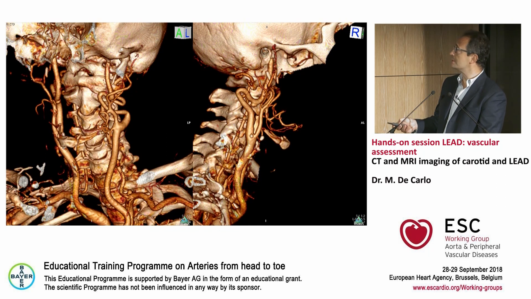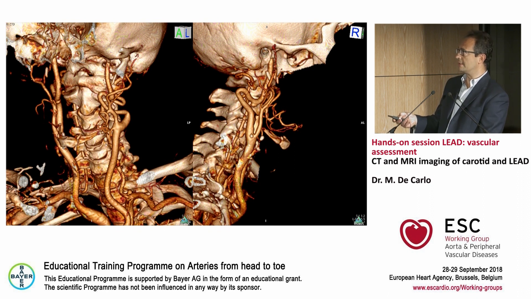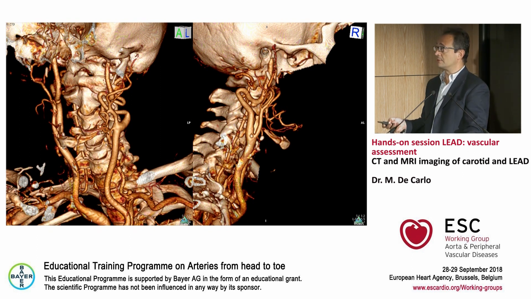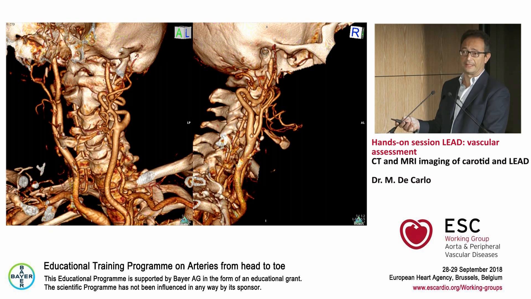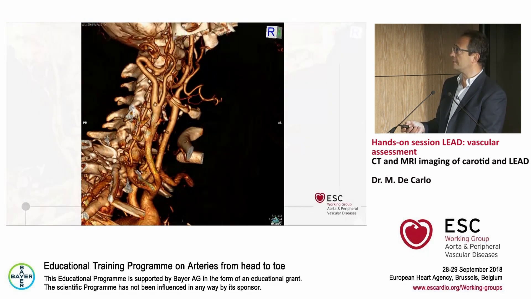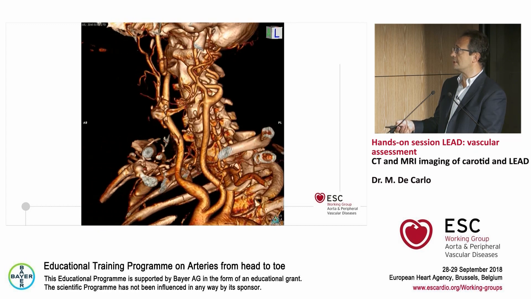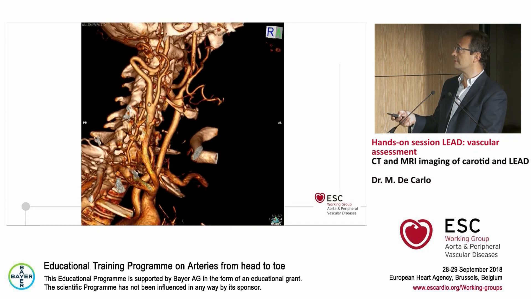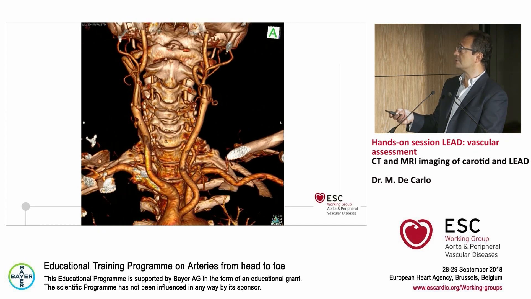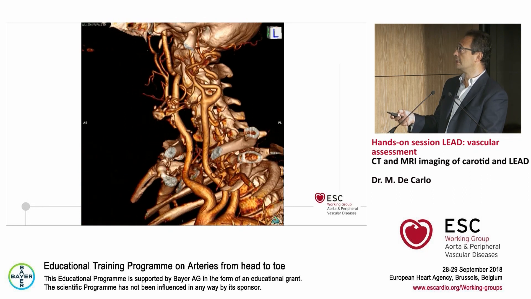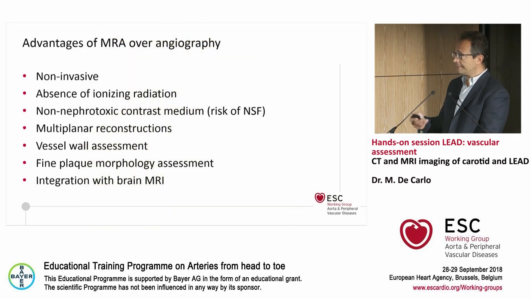You can also assess, very importantly, the presence of kinking and coiling of the internal carotid distal to the stenosis. In this case there is no stenosis, but the kinking is very important to know because if you want to place a filter there, you will have a bad time. So it is important to know in advance. You can see the bovine arch, the tortuosity of the internal carotid artery, and the tortuosity of the vertebral arteries — all very useful, and it comes for free as it is just post-processing.